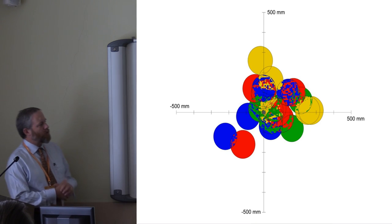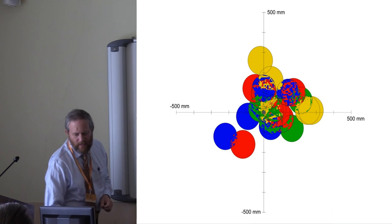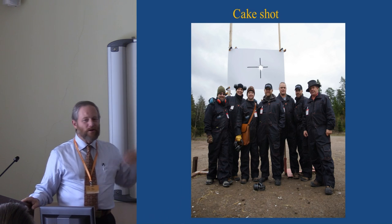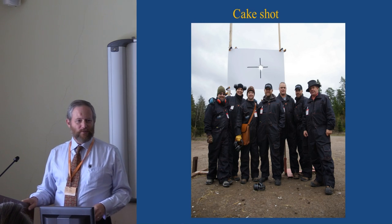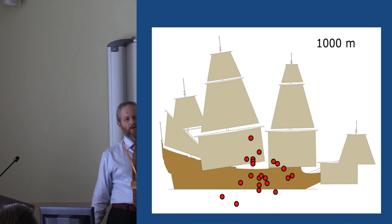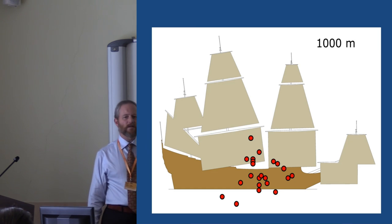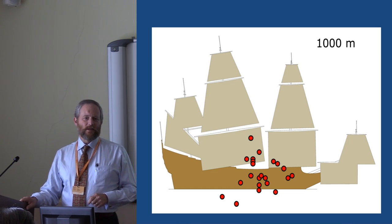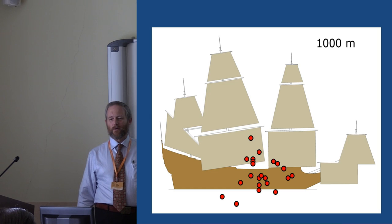The accuracy picture at 20 meters from the muzzle shows a spread about 50 centimeters across. Extended out to 1,000 meters, the spread over a target the size of Vasa looks pretty good — but the problem is that at 1,000 meters, the height of the side of the ship in terms of angle of elevation is only 0.2 degrees, and you're firing off a ship that's rolling six degrees. There's no way you can accurately hit something that far away with this gun or any gun. You also have to aim the gun considerably ahead to get the ball to drop where you want it.